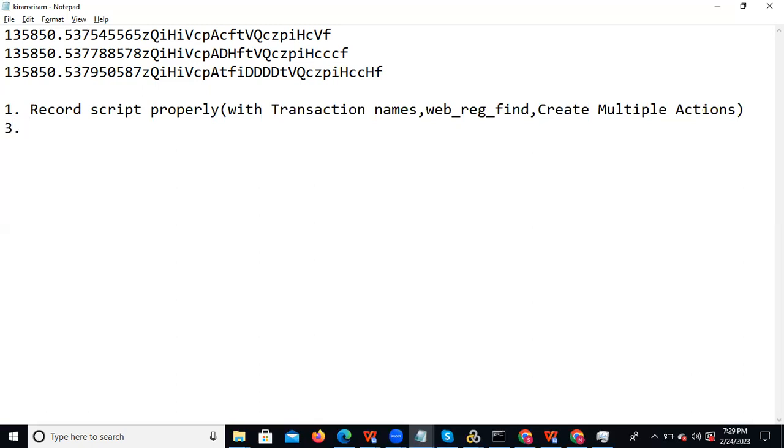After the script is completed, what can we do? Scripting enhancements like parameterization, and third one, correlation, validation, and apart from this, as per project requirement, like if you do random generation, that kind of local file operation, as per project requirement.